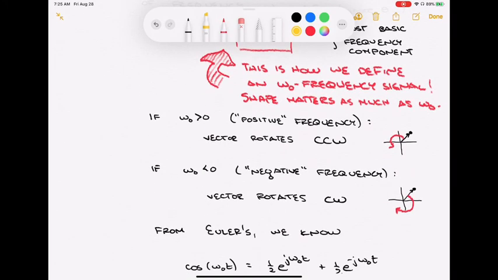If omega naught is greater than 0, we had already mentioned this before, that complex exponential e to the j omega naught t is that unit vector in the complex plane, and it would rotate in a counterclockwise fashion. We oftentimes talk about this as being a positive frequency component. Remember that our most basic unit of frequency, this most basic definition of what we mean by omega naught content, is e to the j omega naught t. That is a complex function of time. It has both a real and imaginary part. We can visualize that as that spinning vector in the complex plane. If omega naught is greater than 0, it spins counterclockwise. If omega naught is less than 0, or a negative frequency, right, the vector rotates clockwise.